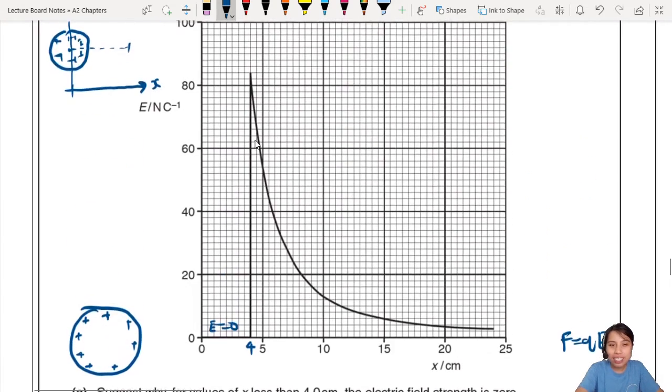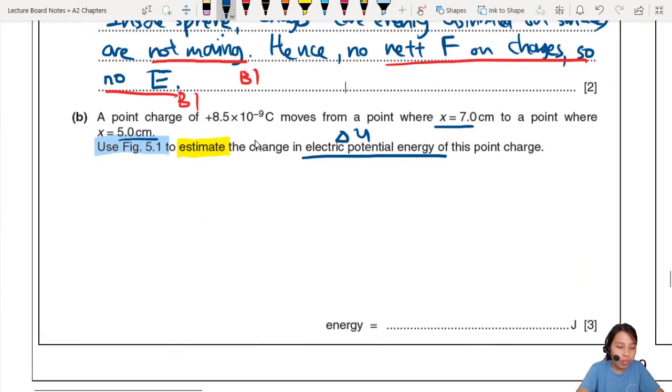Okay, but the idea is this. If you want to find U, but you're at E, the only thing we know about U is that you have to go through a certain part to get there. You cannot directly just calculate electric potential energy. You have to go find other things. So for example, if you know force, F equals QE, if you can find the force, then you can find the change in electric potential energy by integrating the force with respect to how far you travel. Go look back at the summary picture, the 4 pillars of electric field.